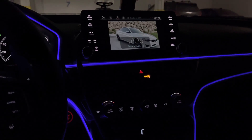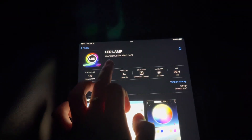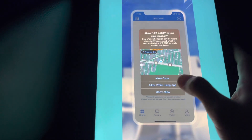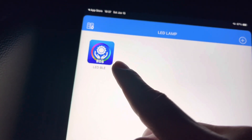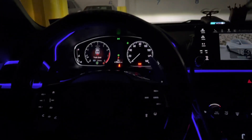I apologize if this video is really dark, but the main purpose is to show the ambient light. This is going to be controlled by the app — it looks like this right over here. For first-time users, you have to download it on your device. Just press okay — it doesn't matter whether you allow it or not. It comes up as 'RGB LED BLE,' you press on it and it's gonna automatically scan, and once it's connected it's gonna show a number.